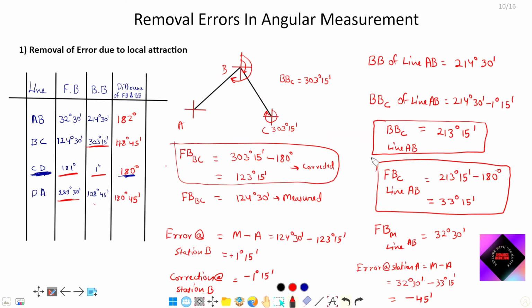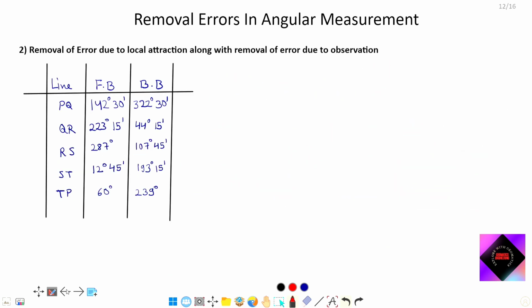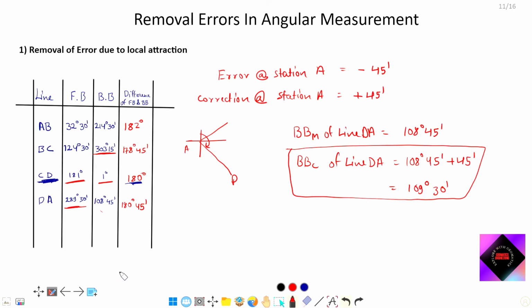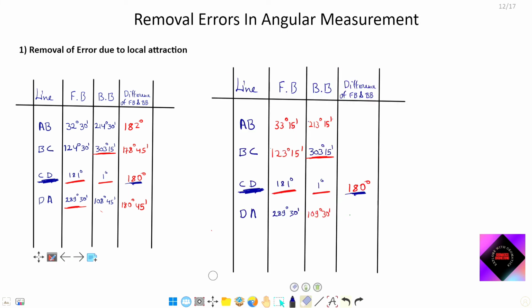Again let's check the fore bearing of line AB, back bearing of line AB, back bearing of line BC. So we got all the readings here. So again I am making a table for the comparison. So these all are our corrected readings. We have calculated, and these all are our corrected readings given to us. So using these readings, now we will again calculate the difference between these readings.